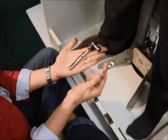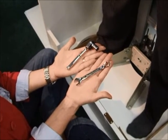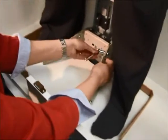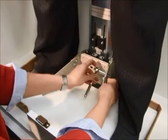Using a 10mm wrench and adjustable wrench to tighten down the hex nut bolts on the metal wings, have a second person stand on the platform or press it down while tightening to prevent the platform from raising up.